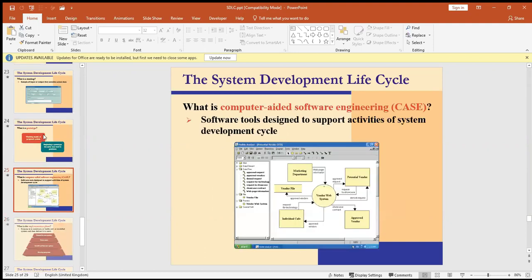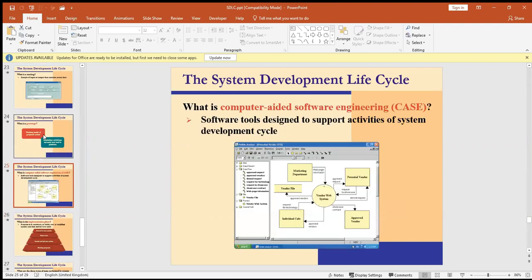I talked about the design, and I talked about different tools for modeling the system, such as the context diagrams. In other words, you can use computer-aided software design tools to design our system. For example, when you look at what is showing on the screen, I can just look at this illustration and know how the system is going to work. Who is going to interact with the system? What is their role in the system? Which feedback does the system give?